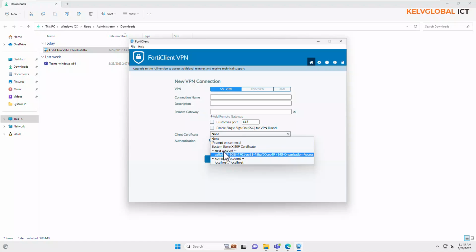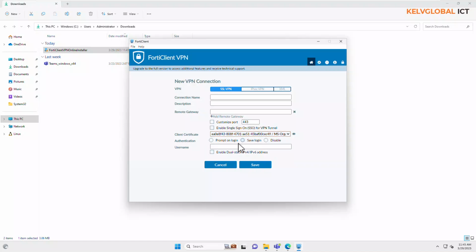We can use the system store certificate to connect, and then we can save our login during connection, or we can prompt for login. But you can save your login, enter your username, and then the remote gateway is the most important one. And mind you, you want to also make sure that the port is correct.